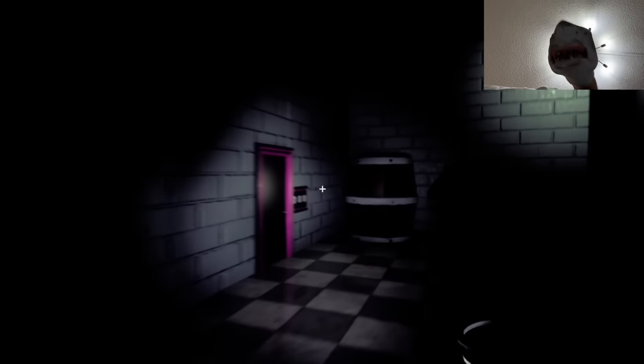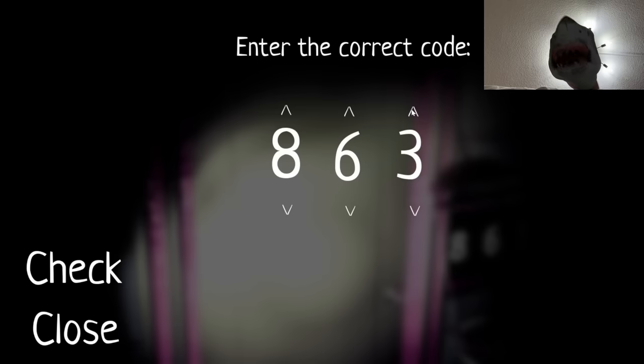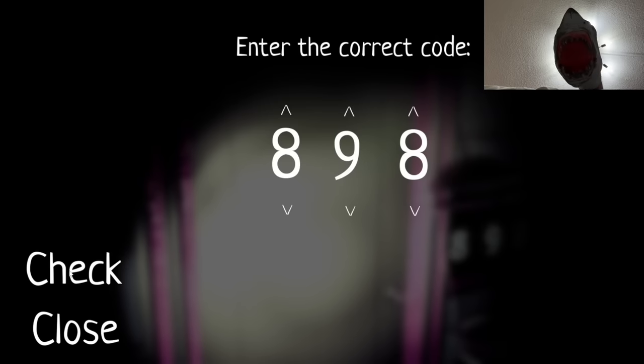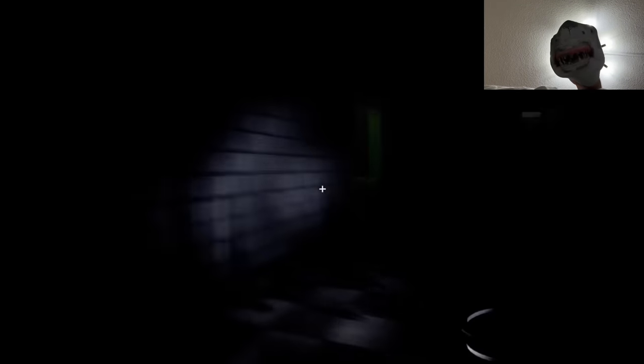Okay, now we have to go in here, which is the kitchen. What's in here? Anything I have to grab? No. Oh, there's a pink door. Enter the correct code. Oh, I remember what it was. It was like 868. This had to be a code or something. The code was 868, or maybe it was 890. What? The code was 868. That's what it said on the paper. Why is it not taking it?